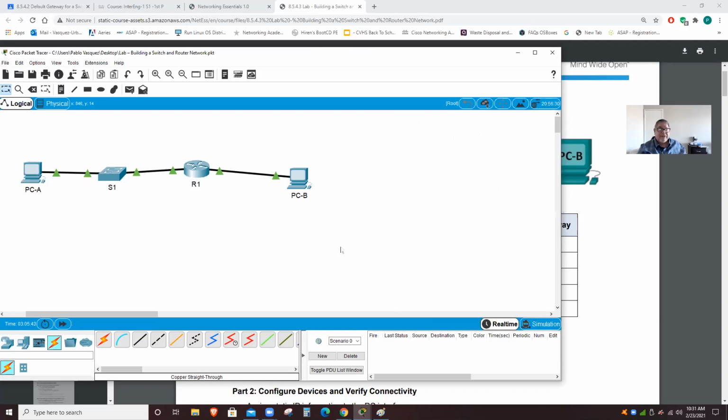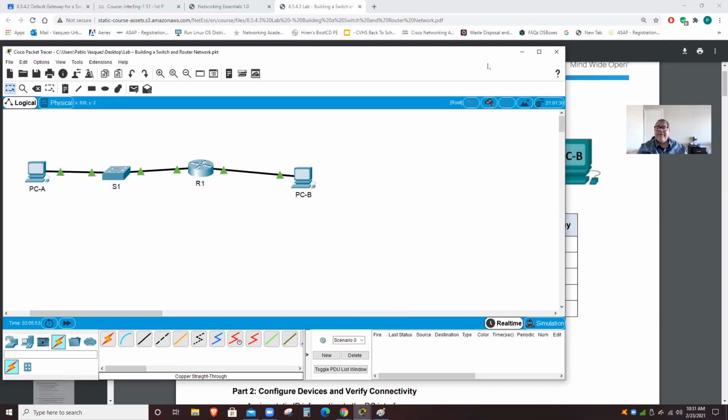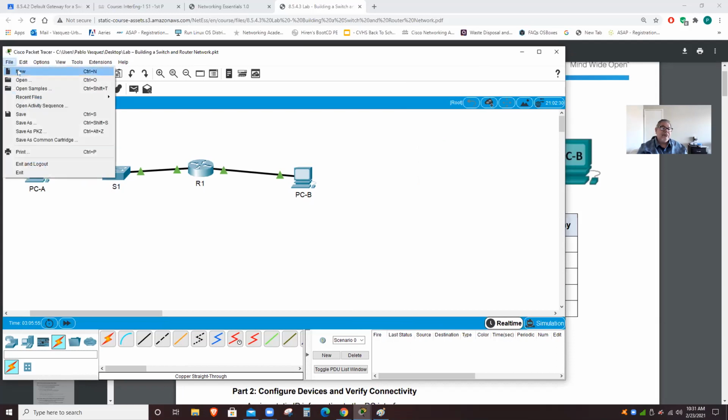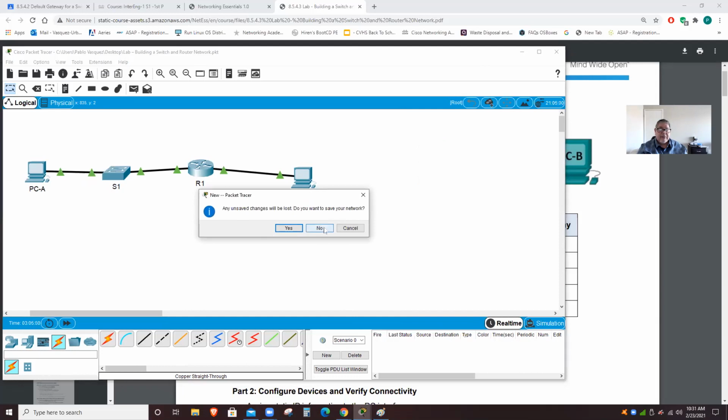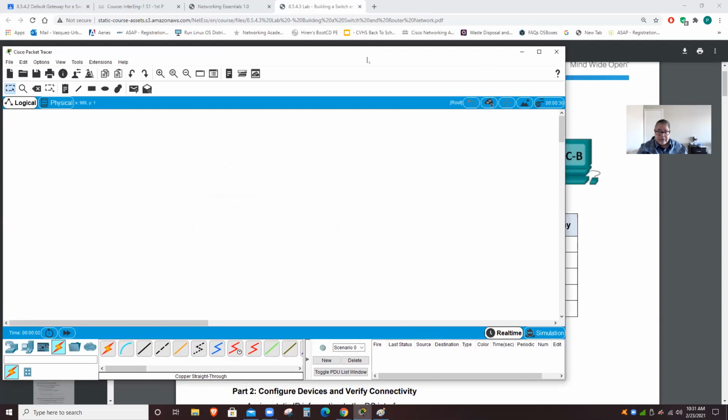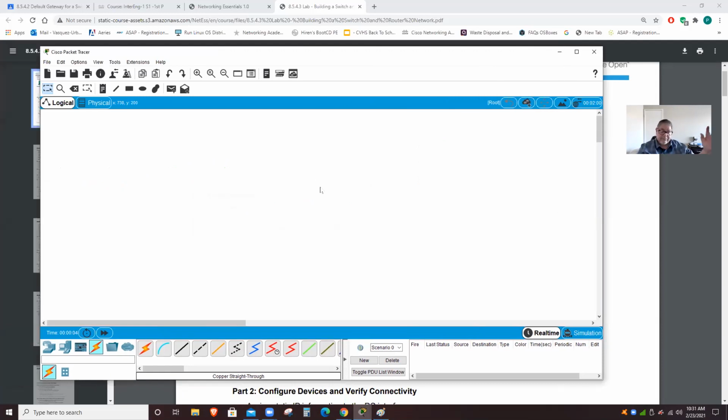All right, so that's the simulation that I wanted to show you. That's how it works. In order for this to happen, you have to create the application. So let me go ahead and do File, New, just to show you how you're gonna do this. I'm recording it, so at the end, I'll load the file. It's blank. So you start with a new Packet Tracer. There's no application for it, so you have to create it.